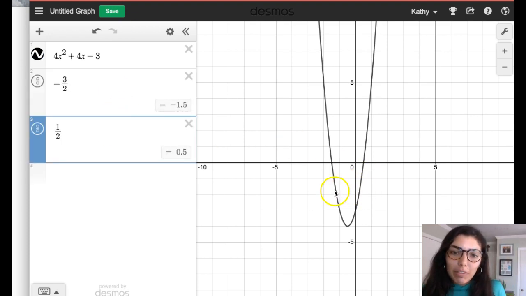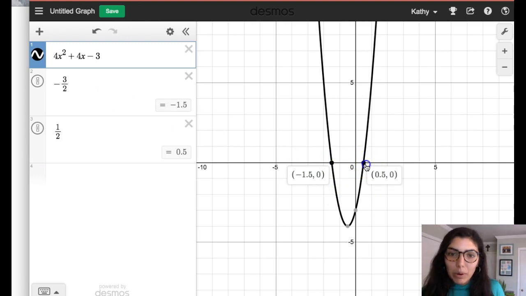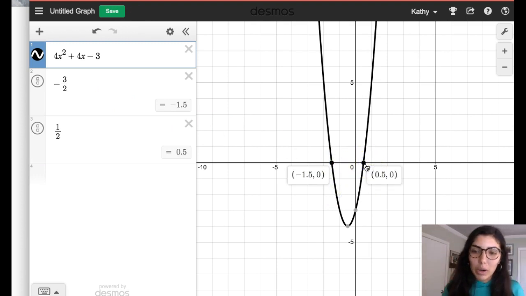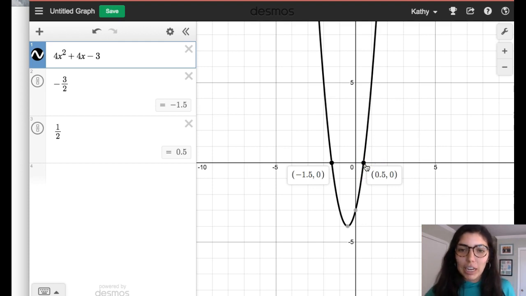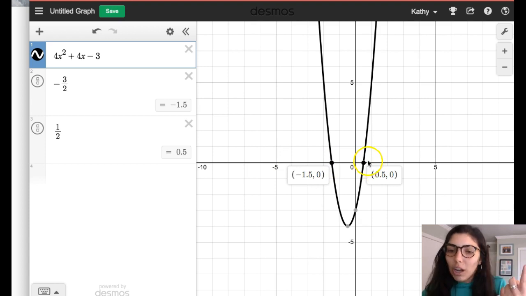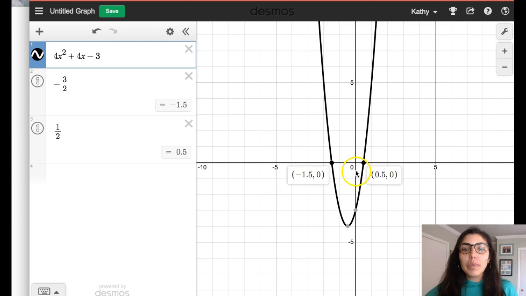Now, if you don't remember the fact that negative 1.5 and 0.5 are the same as negative 3/2 and 1/2, type those into Desmos and make sure those check out. We are guaranteed that that was the correct way to solve by factoring because of this. Because these are also our ROCKS words and solutions is one of the ROCKS words. We can always factor and solve, and then throw the question into Desmos and make sure that our solving is correct, because factoring to solve and graphing to solve are two of the methods we're going to be using to solve quadratics.